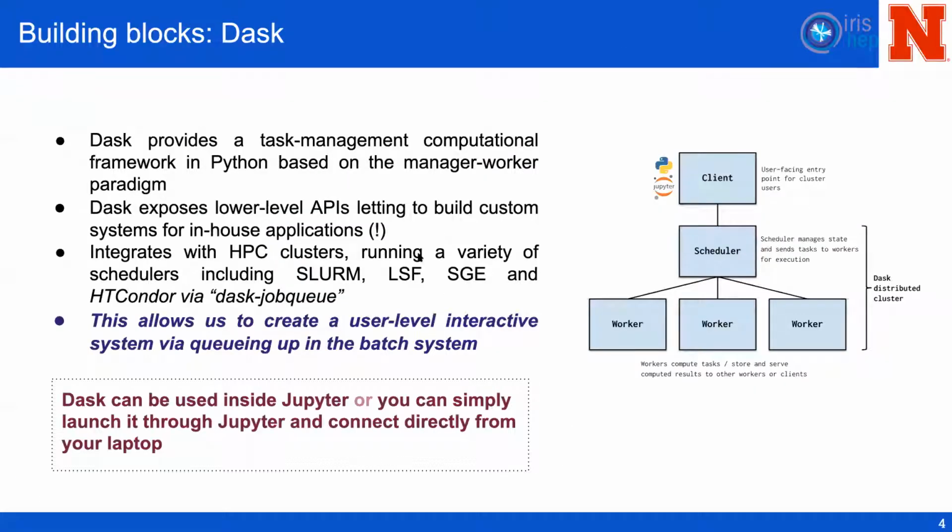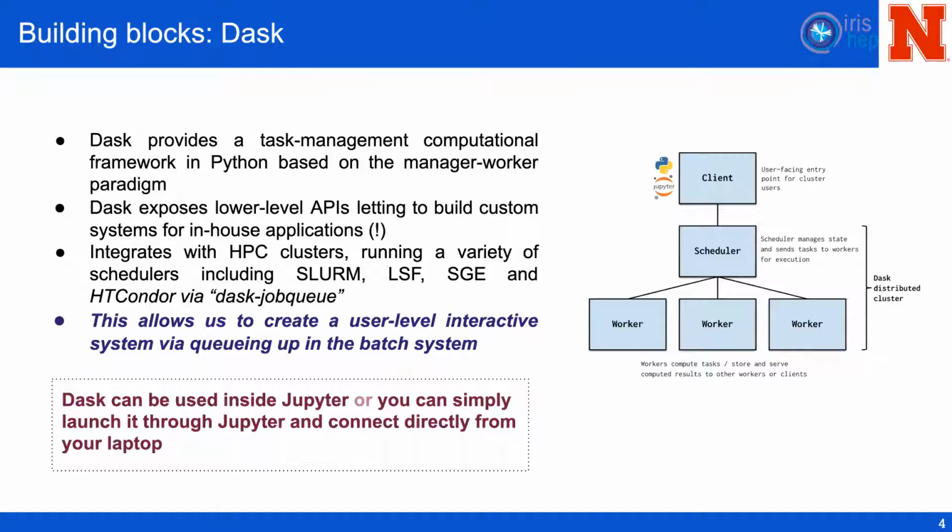Our main building block that we rely on a lot is Dask. It's a nice task management and computation framework. It really allows you to expose low-level APIs, so you can build very custom systems, for example your in-house applications. It integrates with HPC clusters, running on a variety of schedulers like Slurm and HTCondor via the Dask jobqueue module.